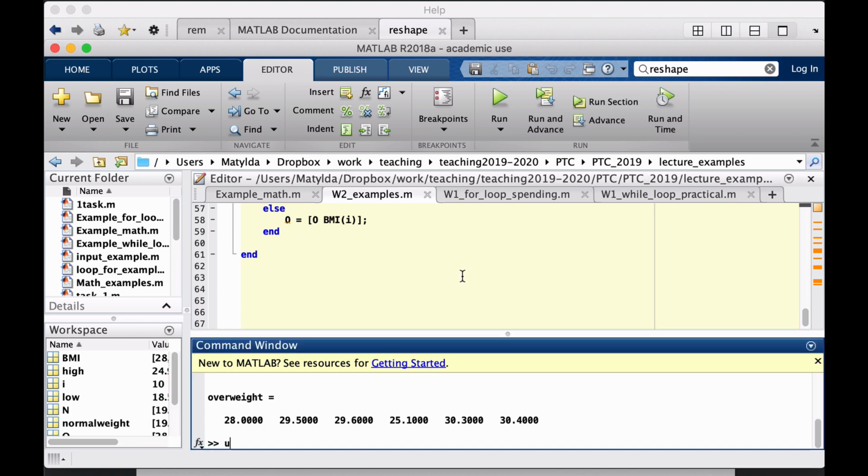I will check underweight, and I'm asking Matlab, is it equal to U? If it's equal, first of all, they should end up being the same size. If they are not, I will get an error. If they are, and if things are done correctly, I should get all ones from this.